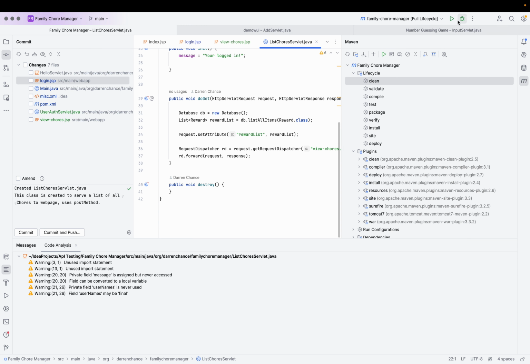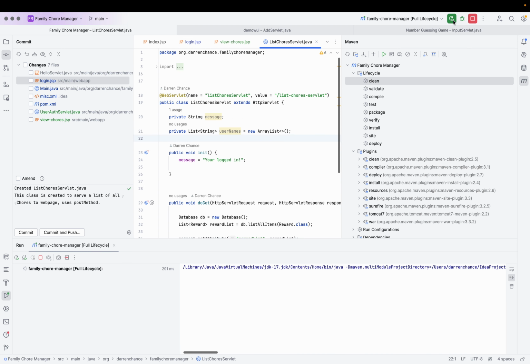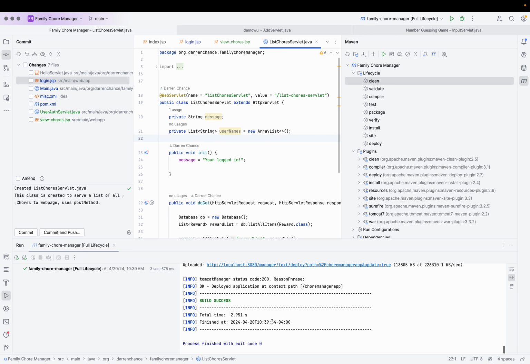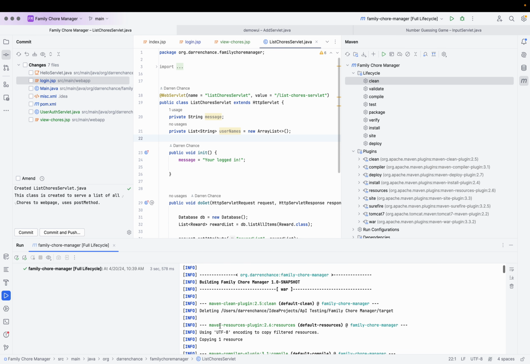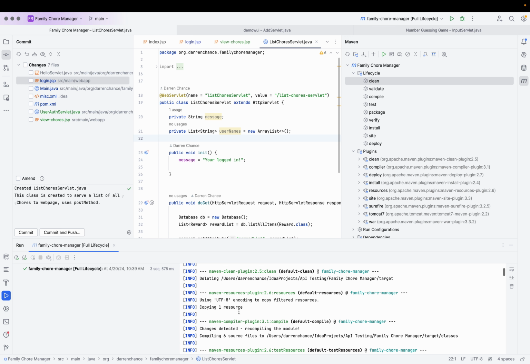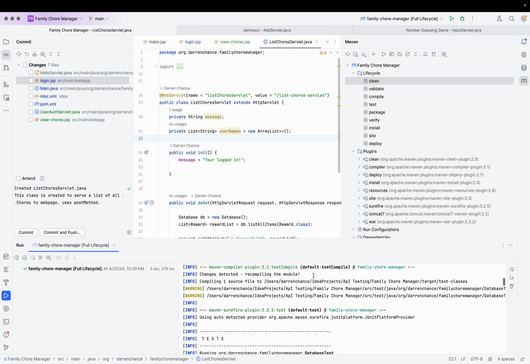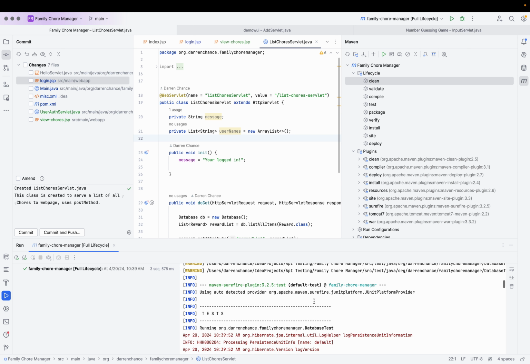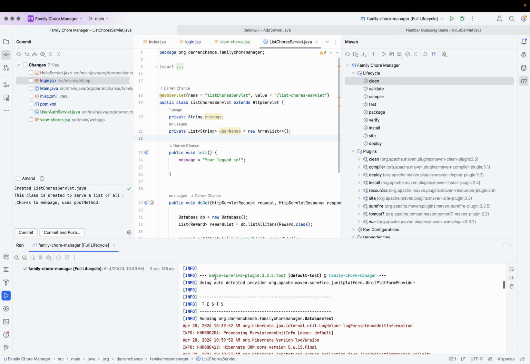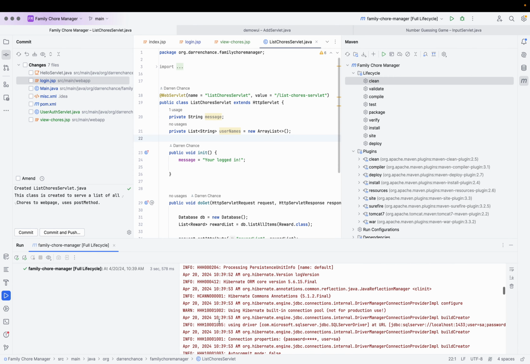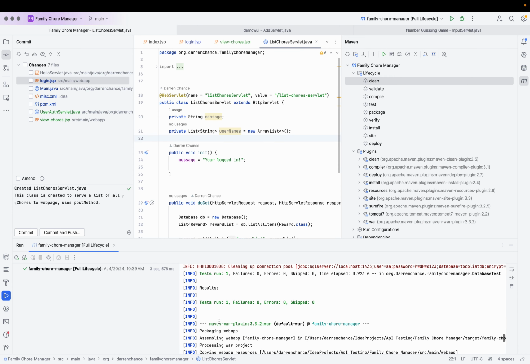So that's what I'm going to do right now. I'm going to go ahead and run it so you can see it build. All right, so you see build success. Just taking you through the whole process: it's cleaning, resources, compiling, and then it's compiling the test. Then we'll scroll down here. You see it's starting the test right here. And then you keep scrolling down here, and it gives me the results.